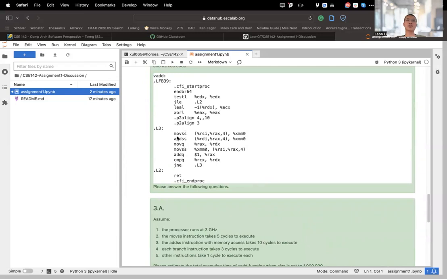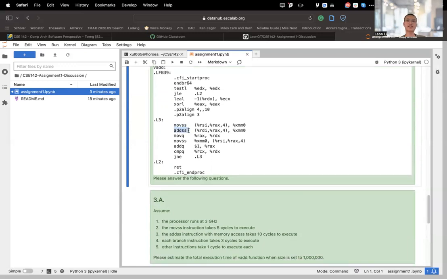So actually in this code, the only floating point operation is add SS. Add SS is when we take one floating point number and another floating point number, we add them together and the result is also a floating point number. This is a floating point operation. Move SS is more of a memory operation. We go to the memory, we read the value, and we put the result, this floating point number, in a floating point register, but it's not really doing any operation with floating point.